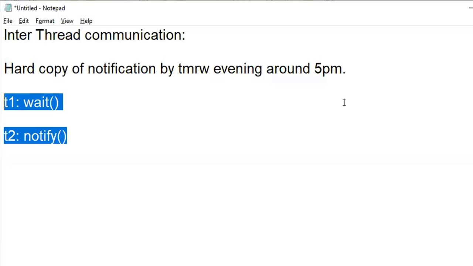right? So what I mean to say is, if there are two threads in action, that means if one thread is depending on another thread, then there should be something called inter-thread communication, right?